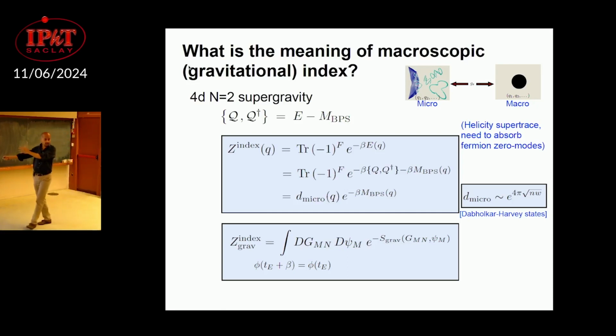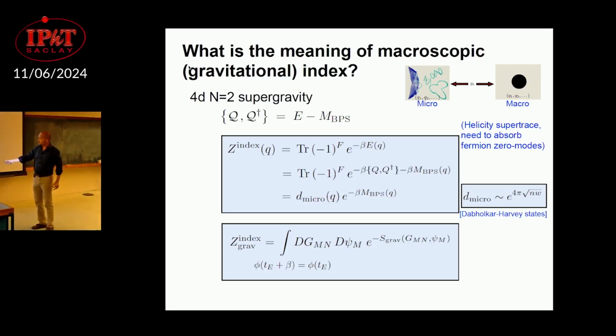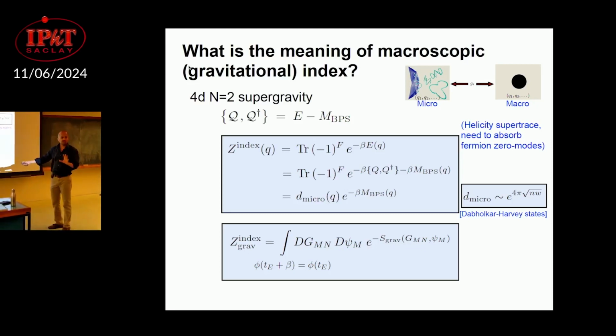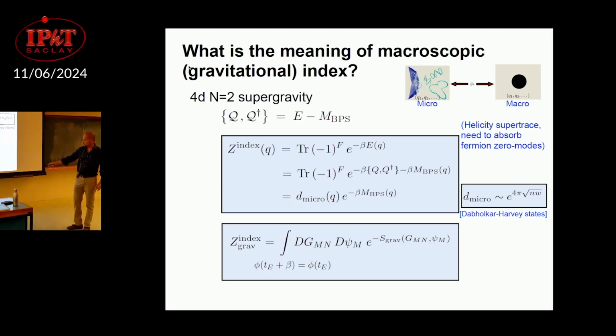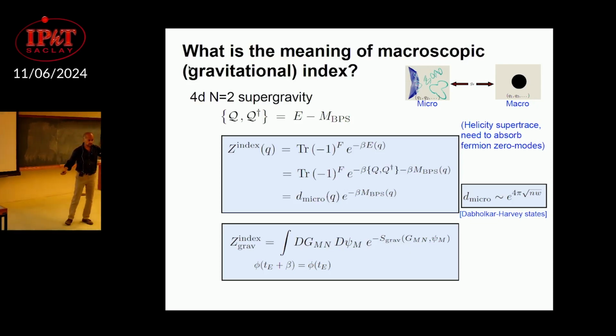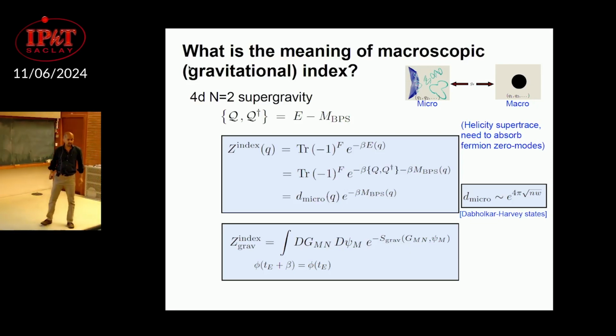This is exactly like we saw in the last talk. So here, this is some schematic. This is an integral over all the fields of supergravity, bosons and fermions, with the supergravity action, with the condition that there's a thermal circle, the time circle is periodic with period beta, and all the fields, including the fermions, are periodic. That's what implements (-1)^F.